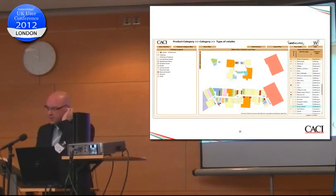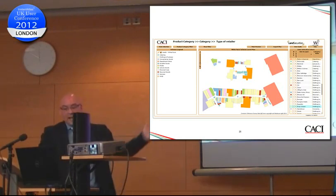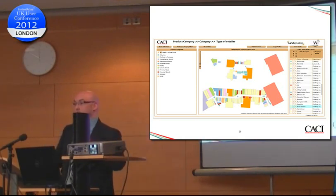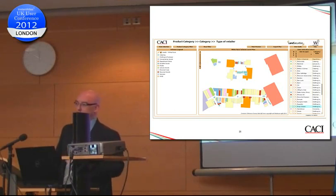This isn't Westfield, this is Land Securities, but this is taking things down another level. So this is scheme level information. A lot of our shopping centre owners will monitor information relating to retailer category, in this case, through to footfall information, through to when leases are expiring, and this information can quite easily be loaded on a map. It doesn't have to be census geography or postal geography. It could be other geographic units, such as physical units of a shopping centre.